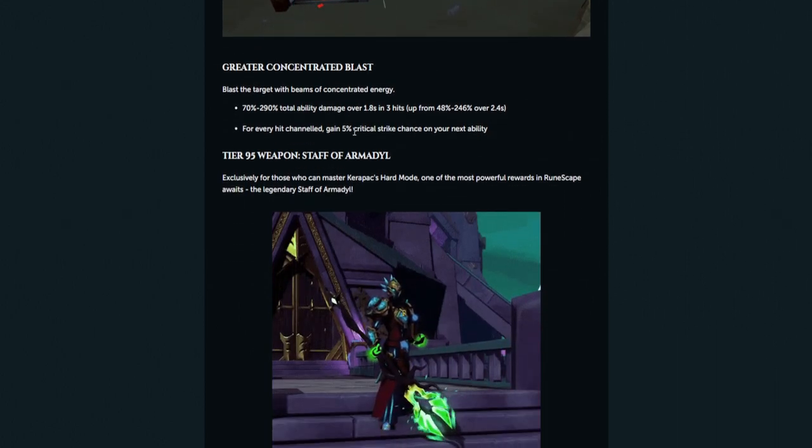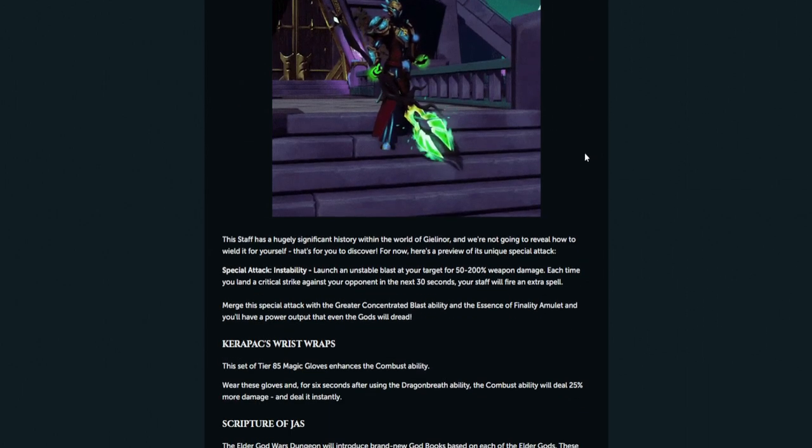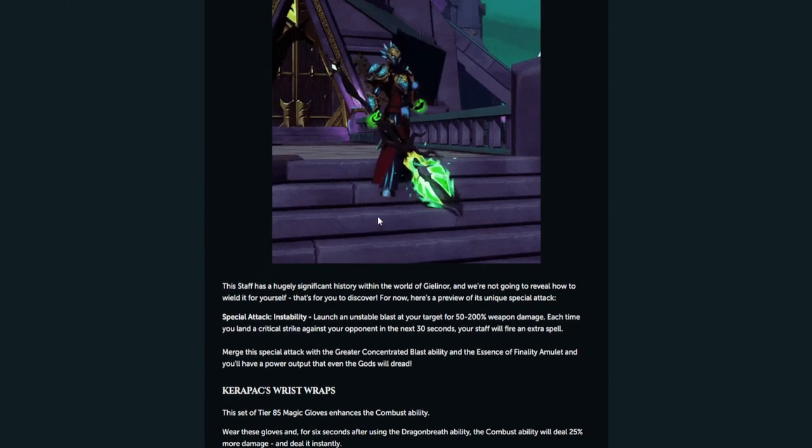And I think the crit thing is going to be what they're going for in this update for magic. They want to build magic around full on crit. Crit is going to be the magic build for the high tier, is what it seems like. So the staff is this one, the upgraded staff of Armadyl, and it is pretty interesting what the special attack is. And as I said before, the crit thing is definitely the theme.